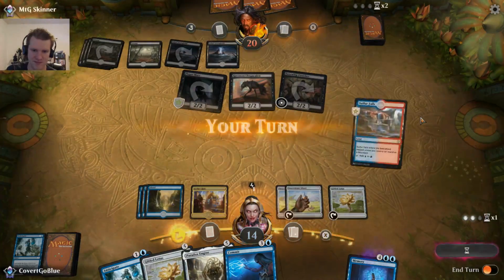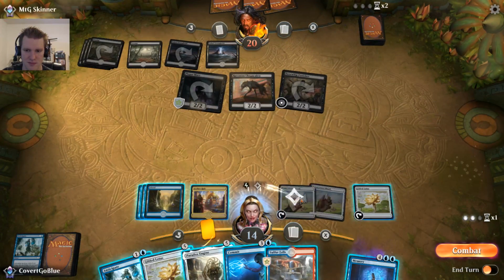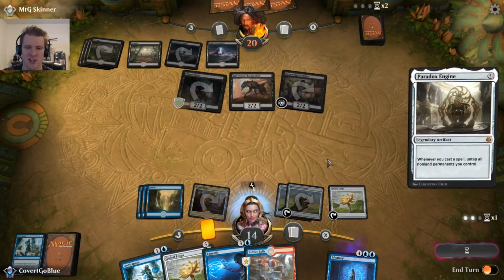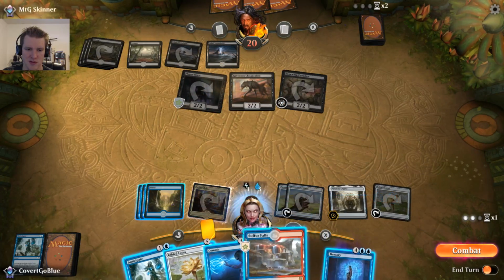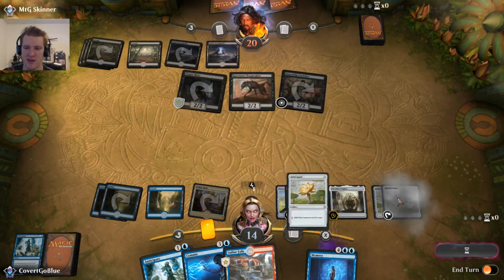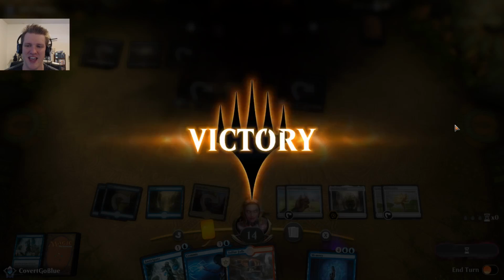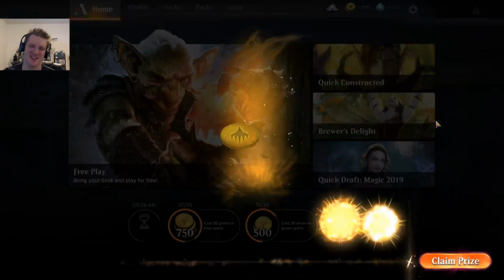Alright, my turn. Paradox Engine. Blue mana. Gilded Lotus. Untap everything. Opponent apparently knows how this plays out and is going to straight scoop. Probably sitting on 100 ways to kill creatures. No ways to kill artifacts.